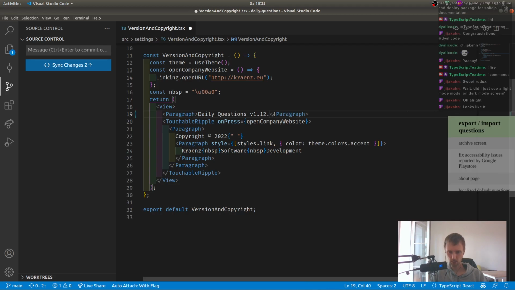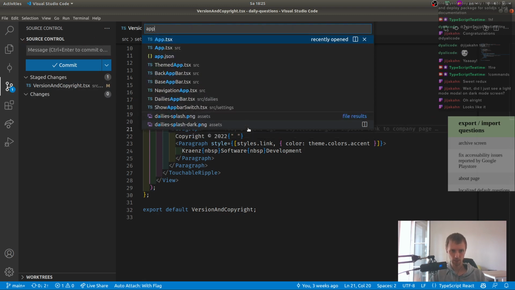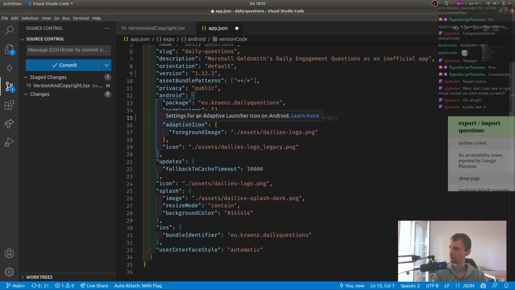So since I called this a fix, I will just do a .3 here. And then we need to go to app.json, and in fact I need, since I want to completely rebuild this, and then upload it also to... Do I want to? Yeah, I do want to. Anchor.